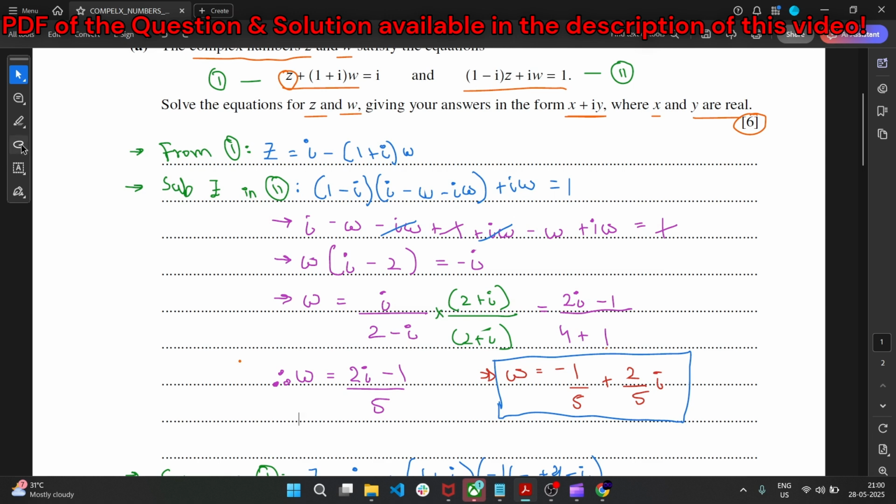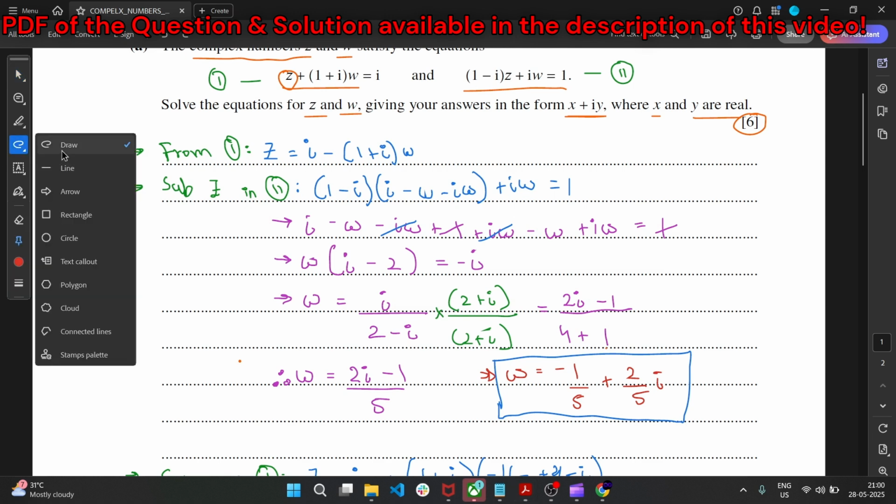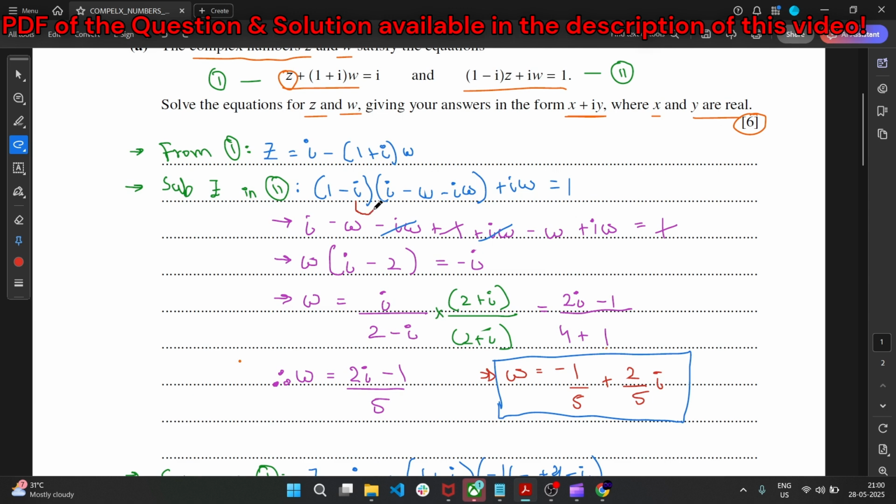And now I'm just going to use my algebraic skills to solve for W in the format of x plus iy. So I opened the brackets over here, and please keep in mind that whenever you multiply the i's, the value of i squared is negative 1. So try to avoid as many sign mistakes over here. If you want, you can take a whole minute to open the brackets over here so that you are comfortable before you go towards the next step.